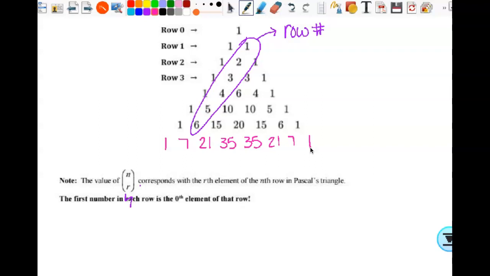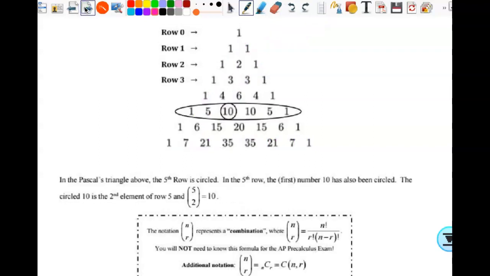All right. We good on that, how it works? And so if you had to do the 8th row, the 9th row, the 10th row, we could do that, right? I'm pretty confident that you're not going to be asked any questions from like the 23rd row. I mean, I guess it's possible, but I believe that these will be non-calculator questions so that you have to use Pascal's triangle. I don't think that they're going to go nuts with the numbers here, so we'll see what happens. But okay, so let's flip this over.